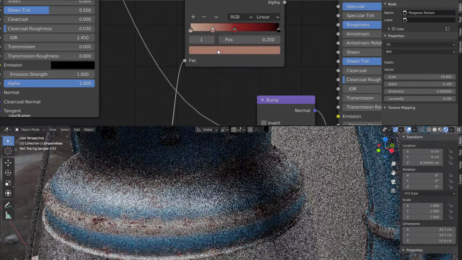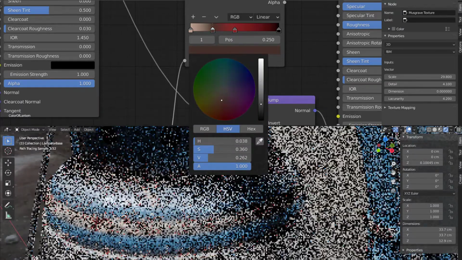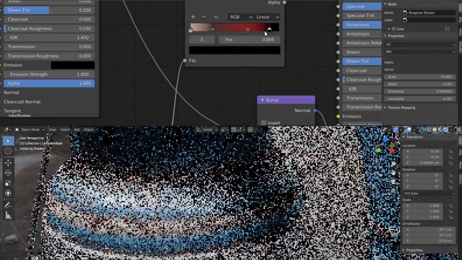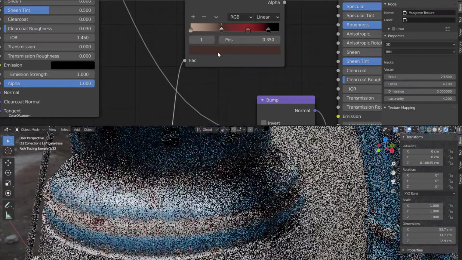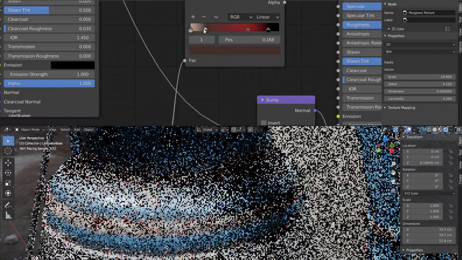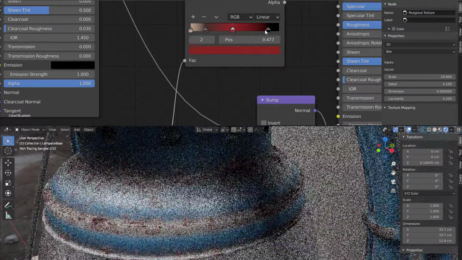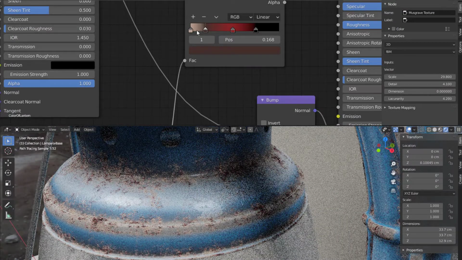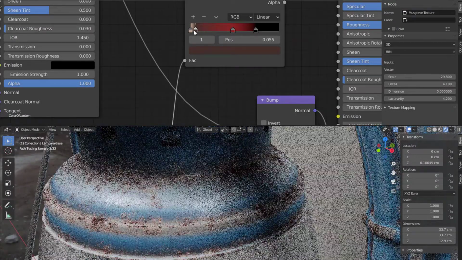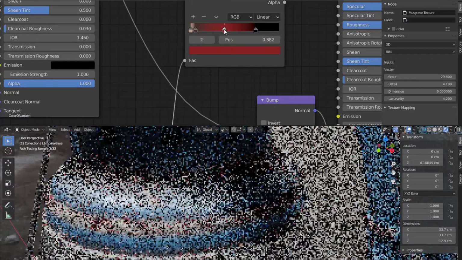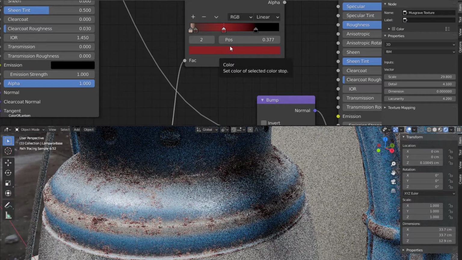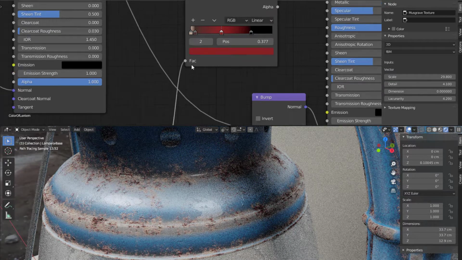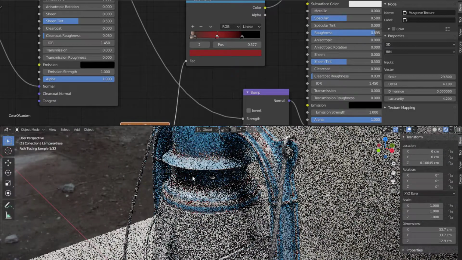We can add some brown as well, so something perhaps like that. Drag this up a bit, and this like, no, that would be too much. But you can play with this as much as you want to until you find something that you feel has a rust color. So perhaps this will work here. Yeah, it looks like some kind of rust anyway.